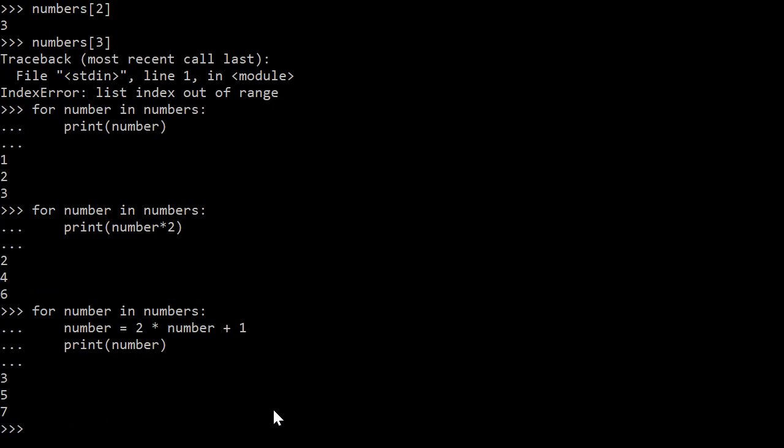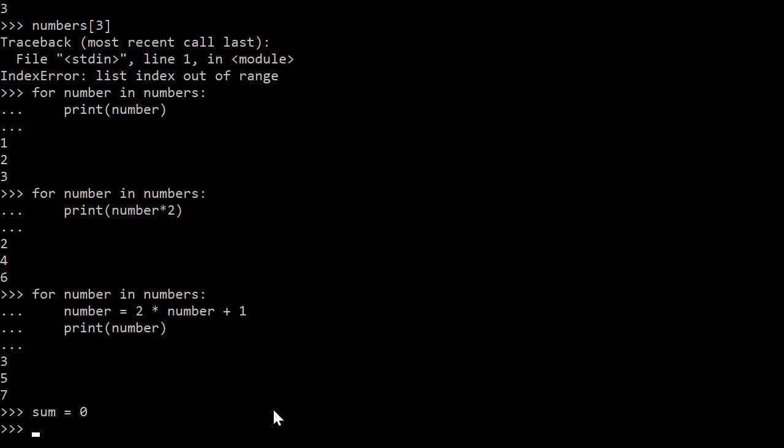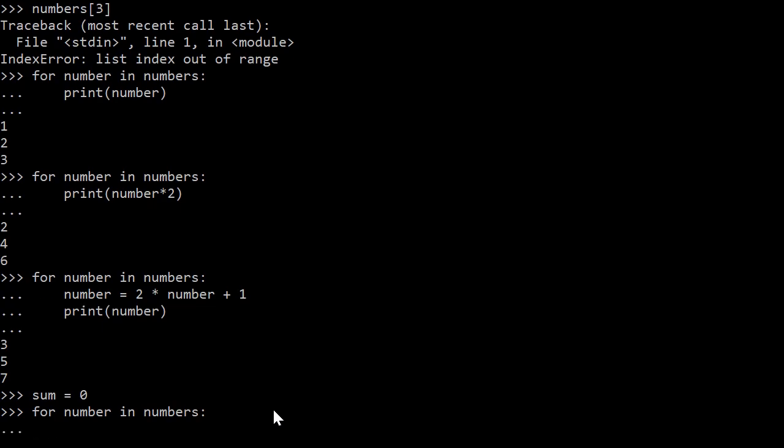Another thing we can do is we can sum the information. So we want to have a sum. We set the sum to 0, and then go through each number. Sum equals sum plus number.